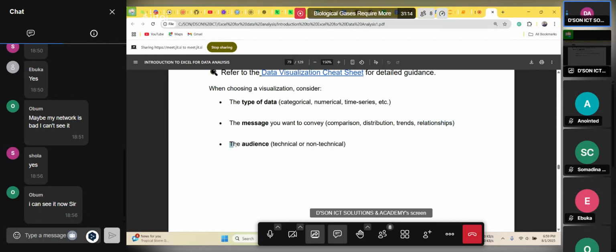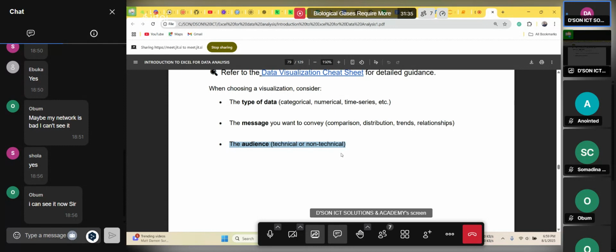Now, also the audience matters. There are some charts that are highly technical. And when you are presenting a report of your analysis to a non-technical audience, and you are using those charts that are highly technical, you will end up confusing them.